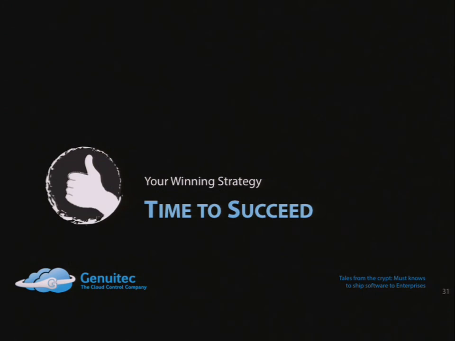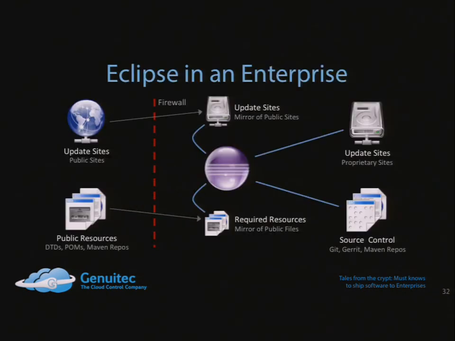So, we've talked a lot about these problems, and what we want to focus on now is succeeding, right? We have an Eclipse, and the nirvana that we want to end up with is we have our nice Eclipse, we have our resources now mirrored behind the firewall so that everything will function. We've taken the update site behind the firewall. So let's just focus a little more on updates. Those updates behind the firewall allow your product to have a great installation experience and then update experience.